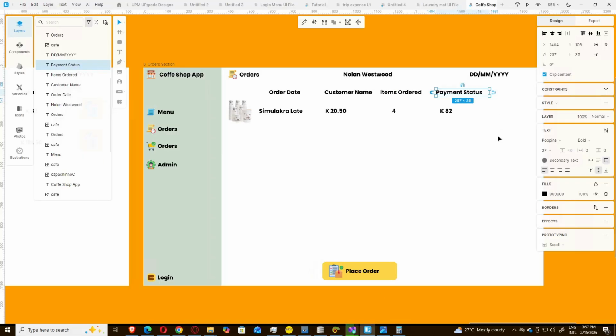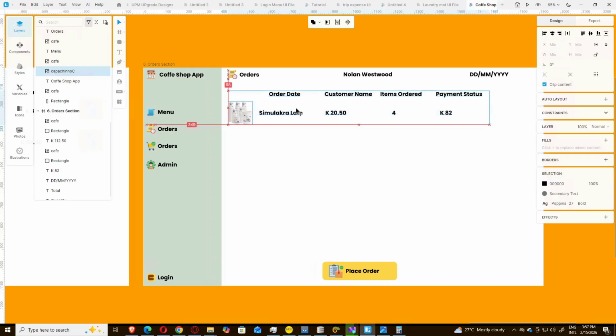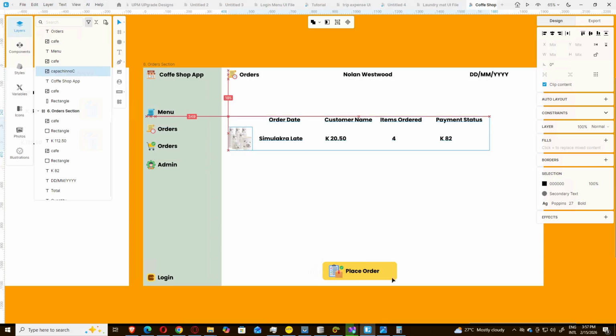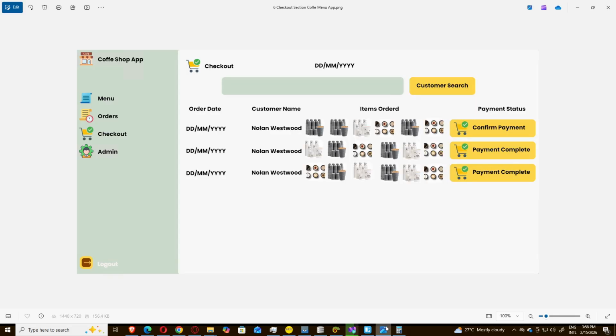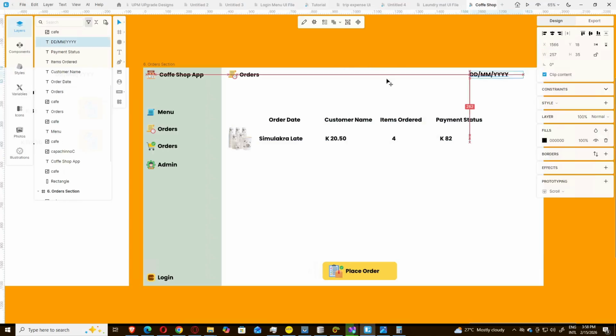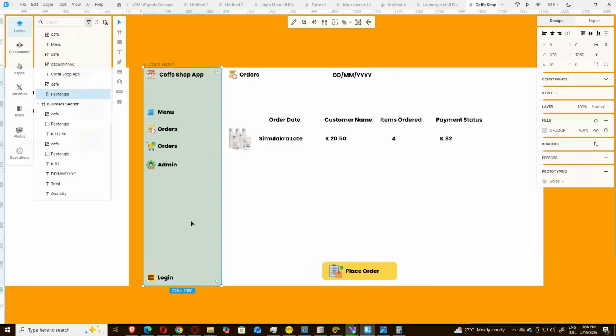Okay, so most of this will move down here. There's something else that's supposed to come there. So let's do the search controls. Okay, so we don't need this. Oh, sorry.